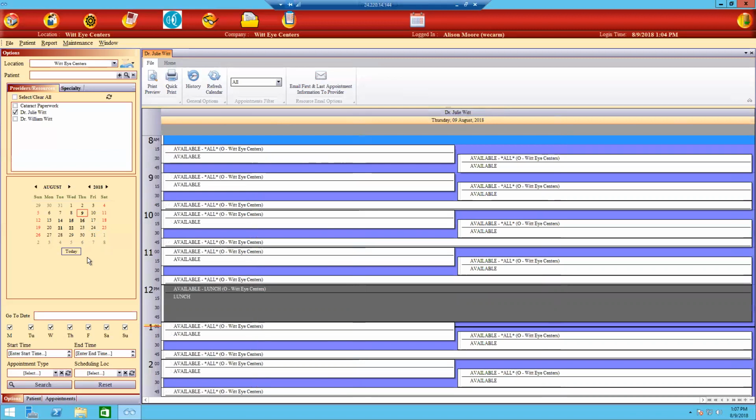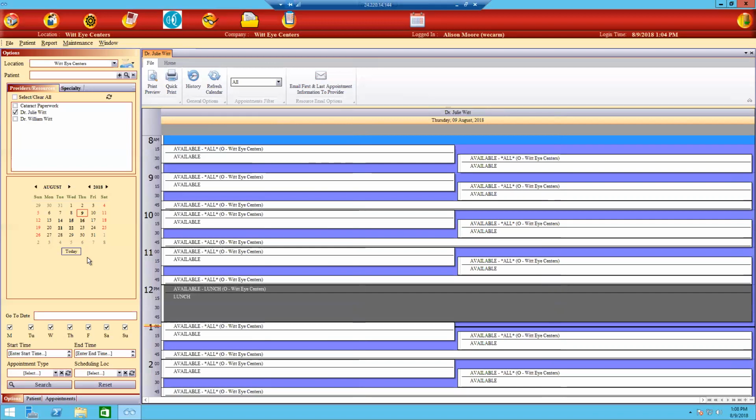So again, if you're on today and you hold down Control on your keyboard and click another day on the calendar, those 2 days will be side by side. You'll see why that's important when we start rescheduling, but that just makes for easy viewing. In the middle of the screen, you can see right now that it's set up in 15-minute increments. So 8, 8:15, 8:30, 8:45, and 9 o'clock.